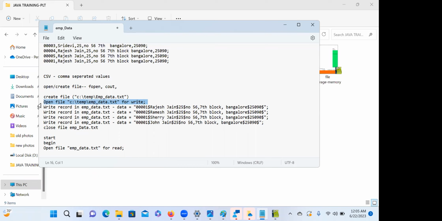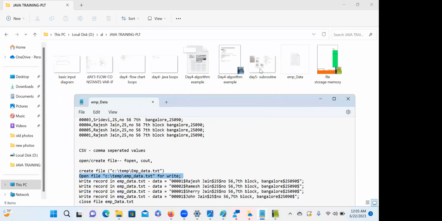Start thinking about what I am doing. I am telling the computer to open. For what purpose, it will ask. The computer will ask you why you have to open this, for reading or writing, because there is something called locking mechanisms. What it means is, suppose two people are working on the same computer, or two people are using the same server, machine, or folder.